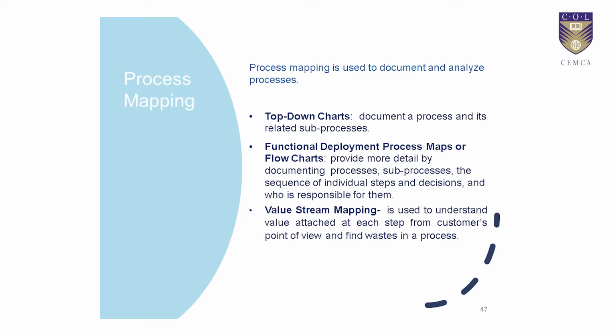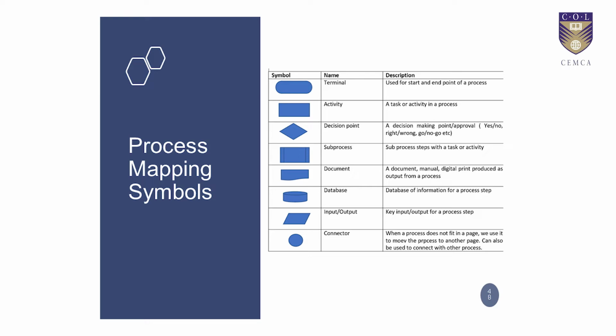If you can see my screen, we are talking about the process mapping symbols. We have discussed them, but we are doing a small recap once again. These are some of the process mapping symbols that we use while designing a typical flow chart. We have a terminal, which tells you when a process starts and when it ends, so we write start and end in these boxes. Then we have an activity box, which is a rectangle. Then you have a decision making box, which is represented by a diamond.